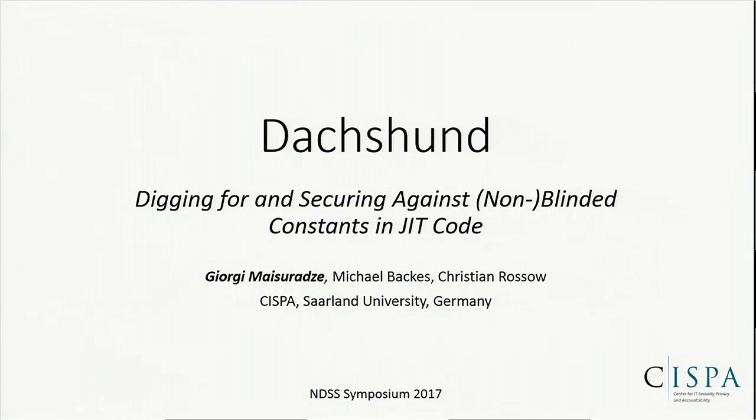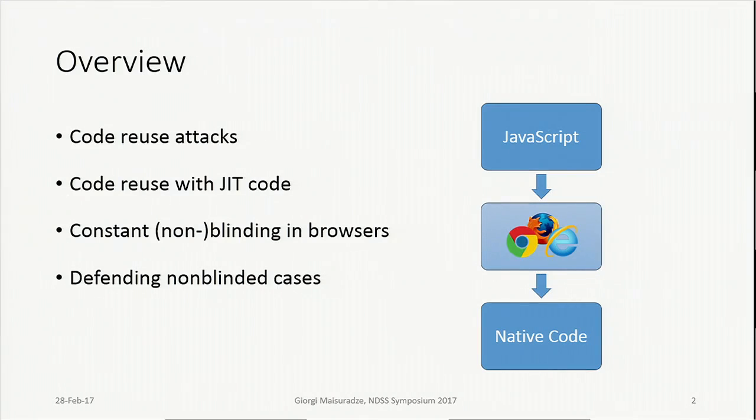The main topic of my presentation today will be JIT compilation and its consequences on the security of modern browsers. JIT, or just-in-time compilation, as you all know, is a process of converting a higher-level language into native code at runtime. More specifically, I will be looking at JavaScript JIT compilers, which are used in modern browsers to increase the performance of executed JavaScript code. Although it increases the performance of JavaScript multiple times, it has a few security issues which need to be considered. To demonstrate one issue, I will use this simple visualization.